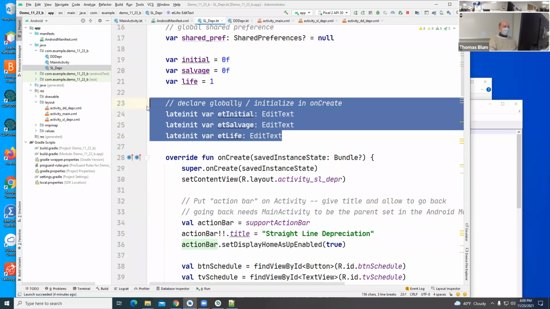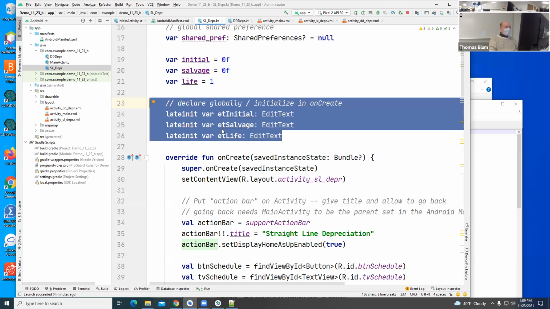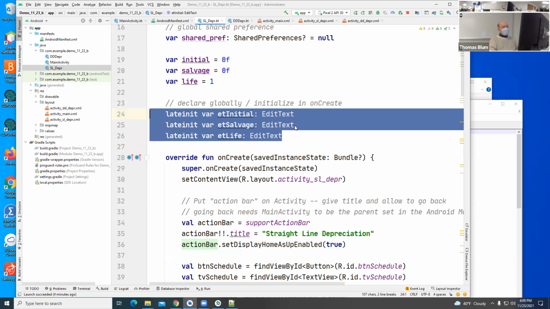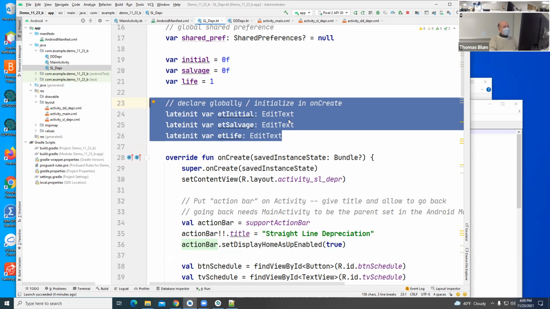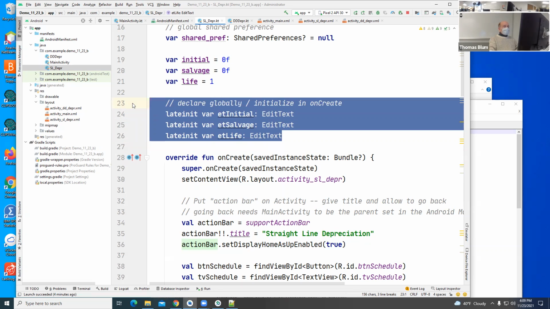I also worked with the edit texts, and I'm going to work with them in onCreate, and also in onResume and in the clearing method that I wrote at the bottom. No, well, they don't actually have any role in the actual method, so I take it back. But I'm going to use this in the onResume. So I decided to make them global since I want them accessible outside of onCreate.